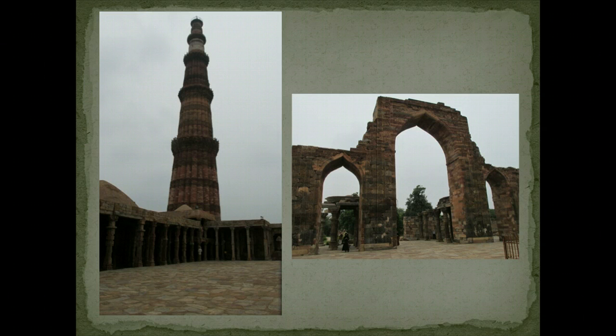This was actually a huge mosque. It was the first congregational mosque in Delhi, but these remains are only one-fourth of the size of what this would have gotten to at its height several hundred years later. A second building brought it to double the size. A subsequent building actually doubled that again. Would have been absolutely amazing. Pretty amazing as it is.